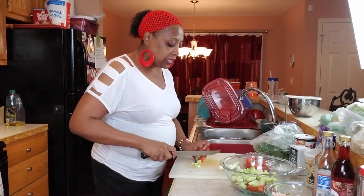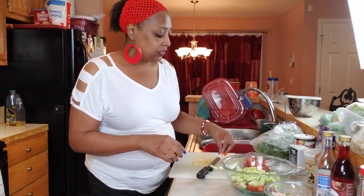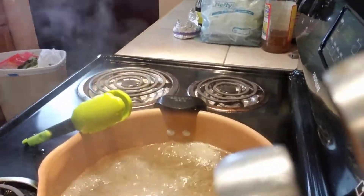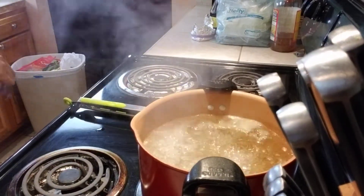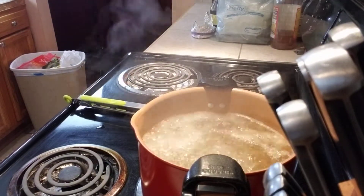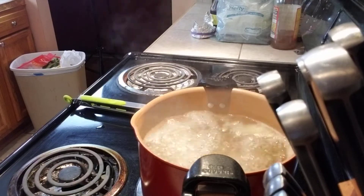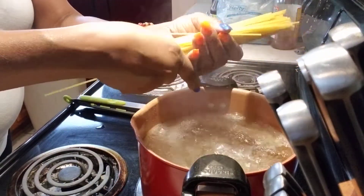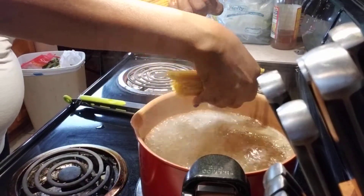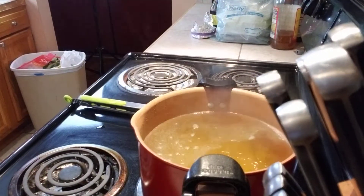We got the cucumbers cut up - everything cut up. Everything that we need is in this pasta salad. So let's go tend to this pasta. For the people that don't know how to do pasta, please do not make this a big deal because it's not that big of a deal. Now you see how that water is boiling. Let me grab this pasta - we're not going to stay over here the whole entire time. You get yourself a nice little handful of this pasta, and then what I do is I break it in half, going one direction spreading it apart, then I go into the other direction spreading it apart, so it won't overlap on each other.